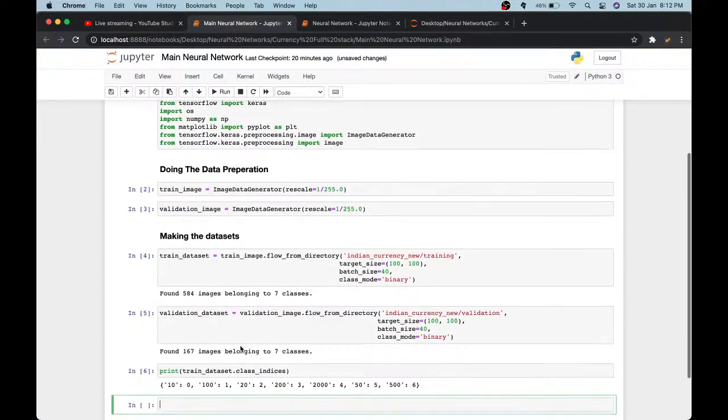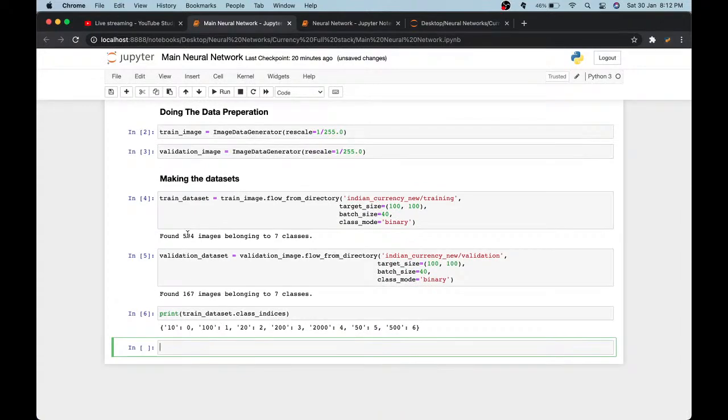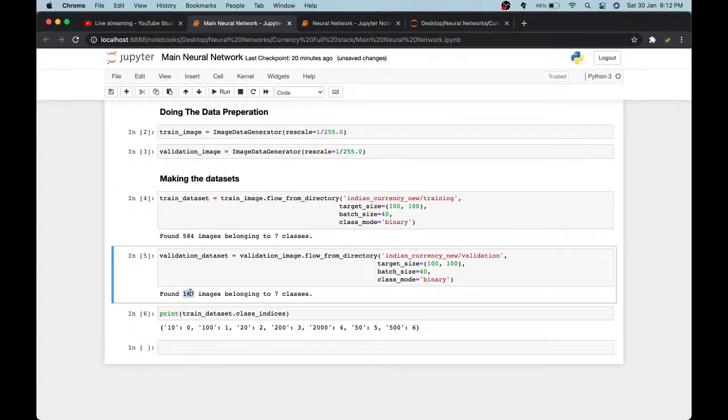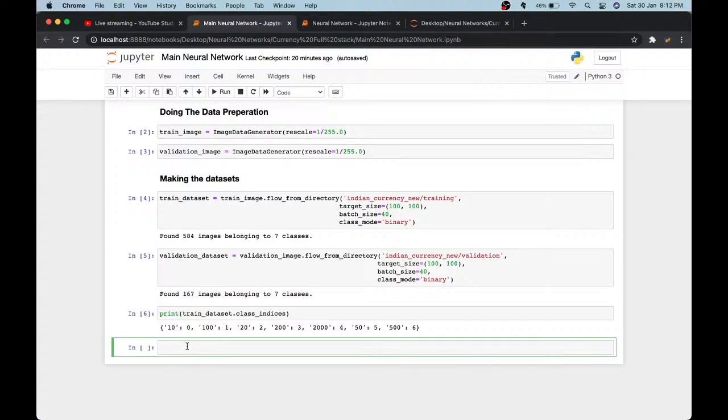Since we got rid of the background, we now have a lot fewer images, which is good. We are currently dealing with 606, 700 and something images. So I think we can work with that. I think we might have to do some modifications, but I don't know. Making the model.